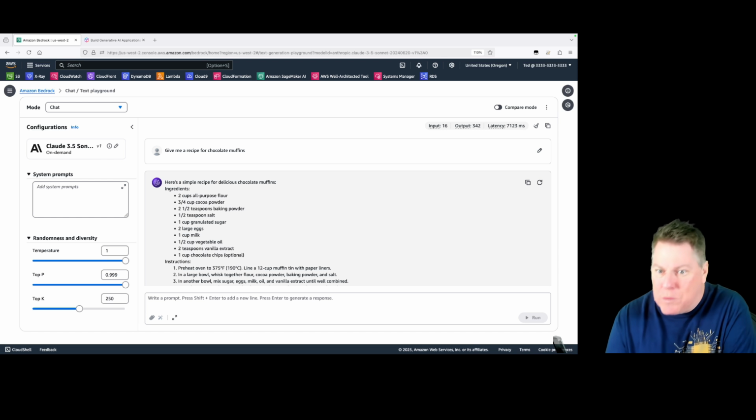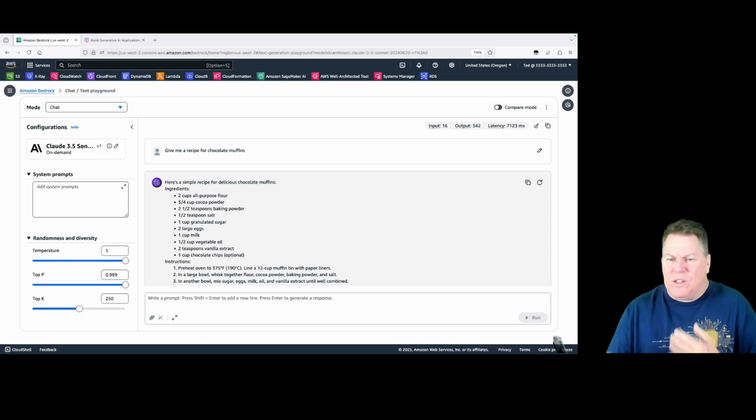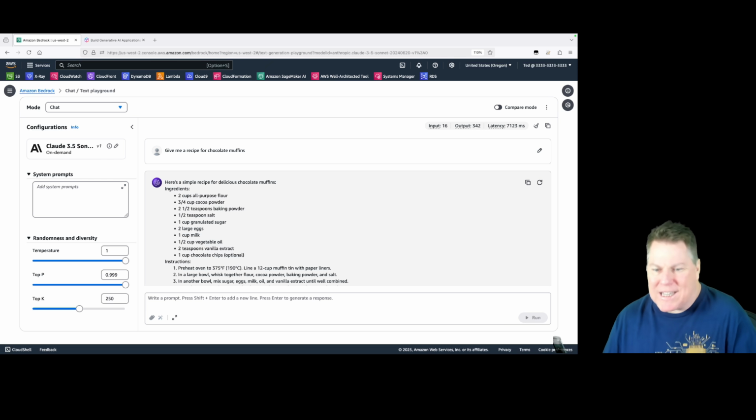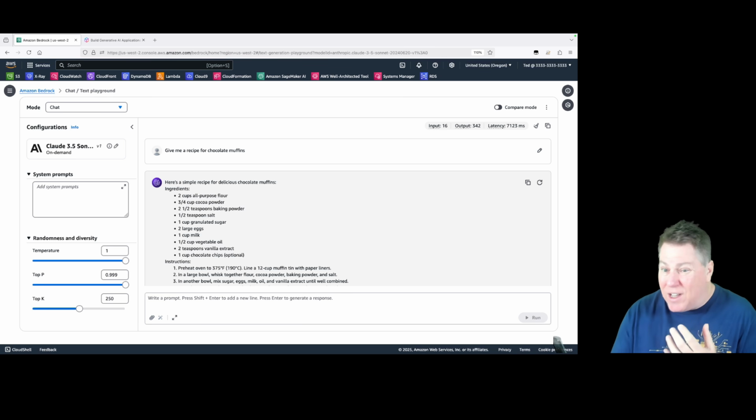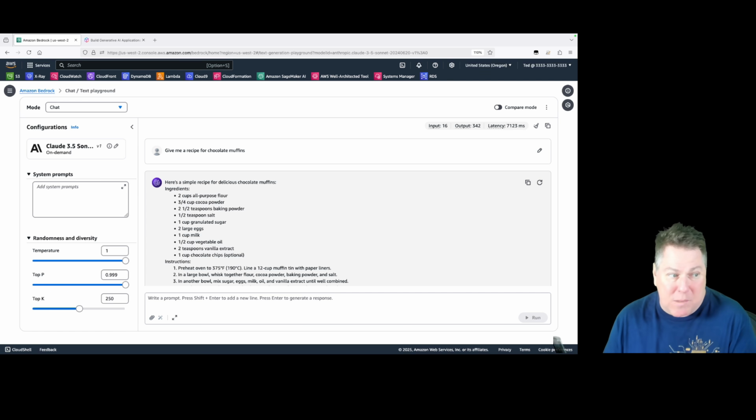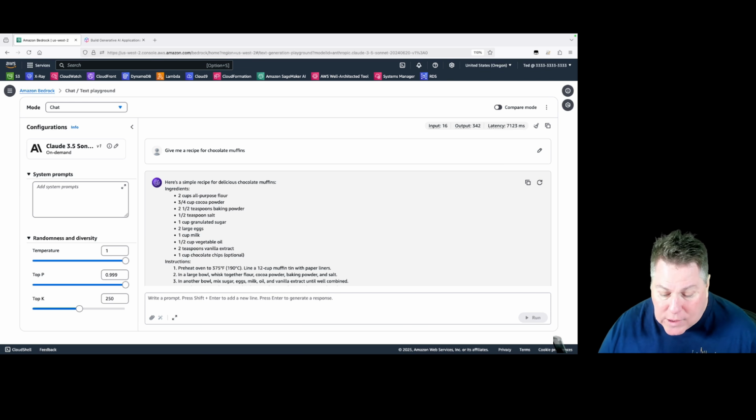We can look at the code we would use to build this as well, maybe with Python, but I don't have to worry about standing up a server fleet. I can use this as little or as much as I like. Now, if I have varying prices for models, I ought to check out the effectiveness of various models and compare them to each other. And that's one of the really cool things that we can do here with Bedrock.